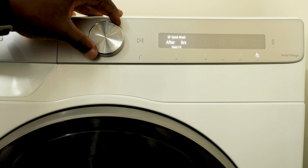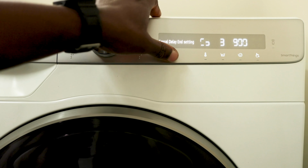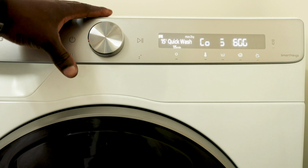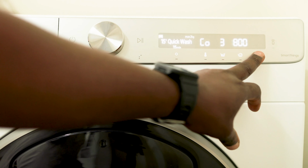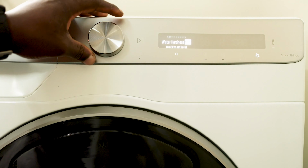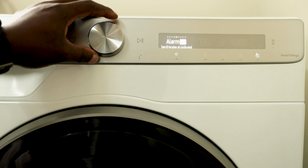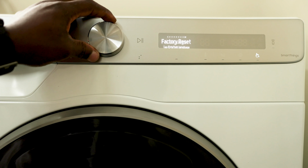So I'm just going to cancel this, and I've canceled that. There'll be additional functions that you can access through this menu. So this button, if you press and hold it, is going to show you functions. So you can set the water hardness, softener. I've covered all this in another video, which I don't think I should keep covering in this one.